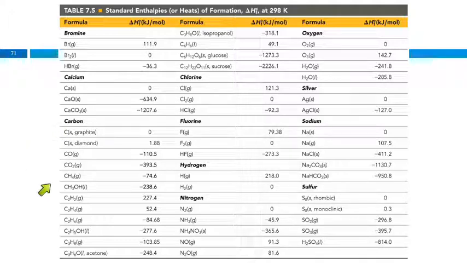Carbon is an interesting one. There's lots of different compounds for carbon. Here we see elemental carbon, so just atomic carbon, solid, but there's two forms here. There's graphite and diamond. There's actually other forms of carbon as well, but they're not on the table. And so how do we know which one is the standard state? It's the one that says 0. So graphite is the standard state, and diamond is close, but not quite.